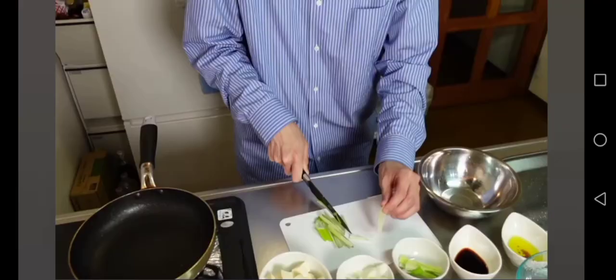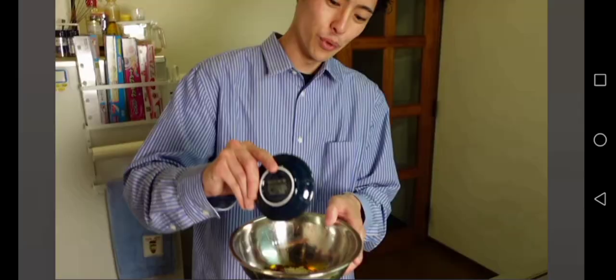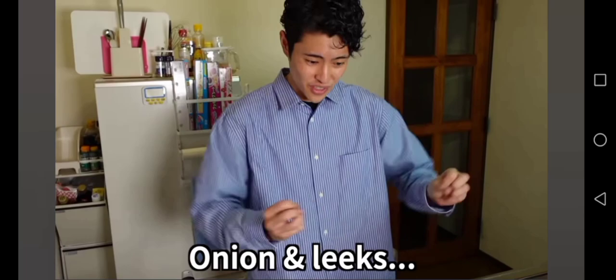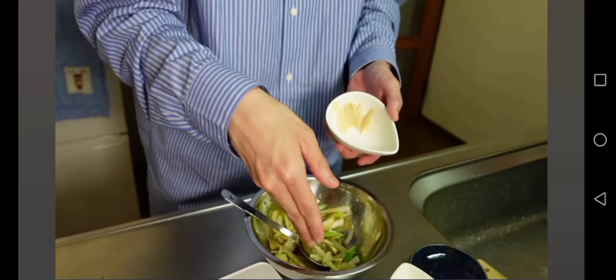Next, soy sauce. Done. And olive oil. Boom. And muscovado. Boom. Mix, mix. Very important: mix the sauce with onion and leeks. At first, onion. Boom. And these are leeks. Boom. Then mix. And also cut ginger. Boom. And mix.